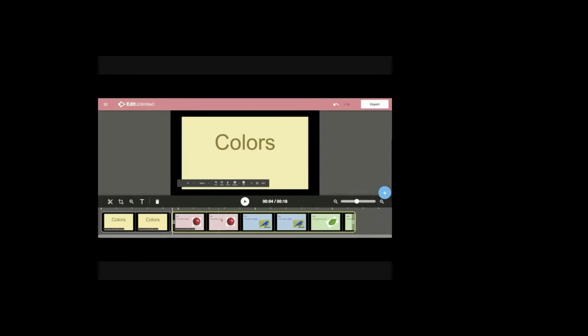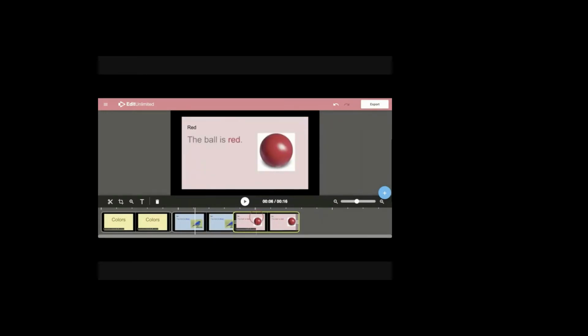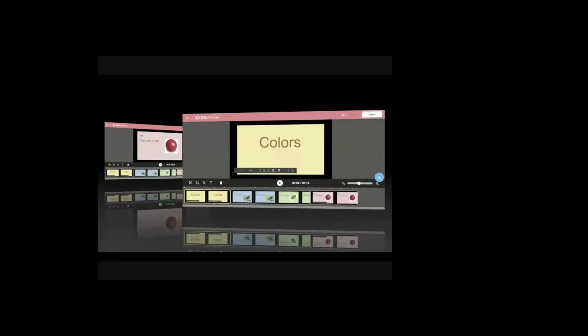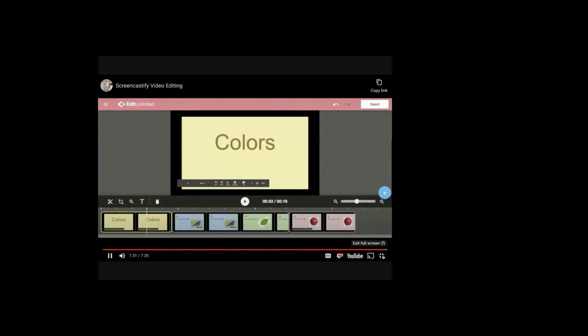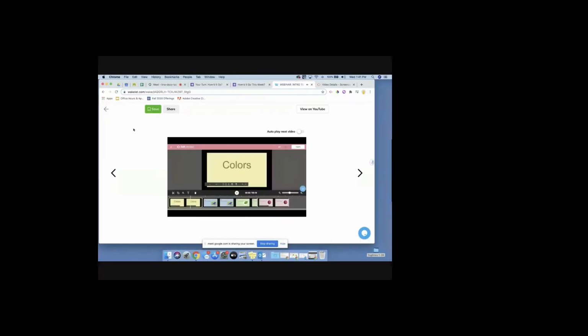Now, I don't want to delete anything for this example. I'm going to find the transition between the red and the blue section. I'm going to go with right here. When I cut this, I've divided my video into 3 different parts. What I can do now is click on a section and drag it to a different place to rearrange the sections of my videos. This is a nice tip when you're creating longer videos. I hope you found this video helpful, and I wish you much success with your video editing.